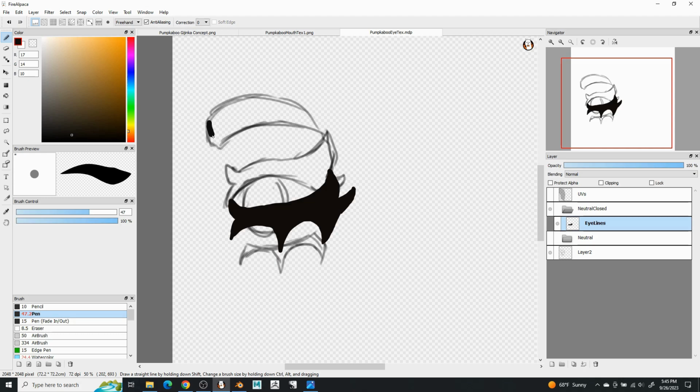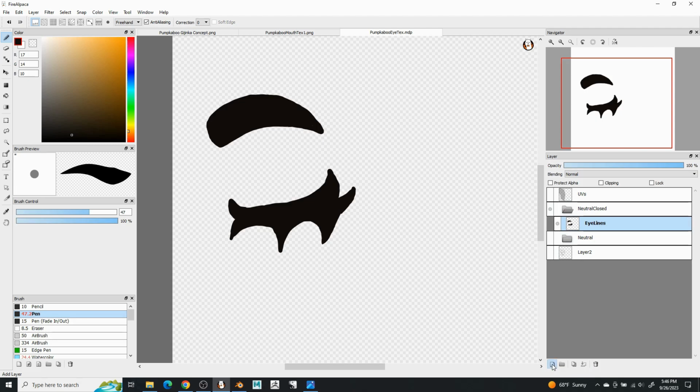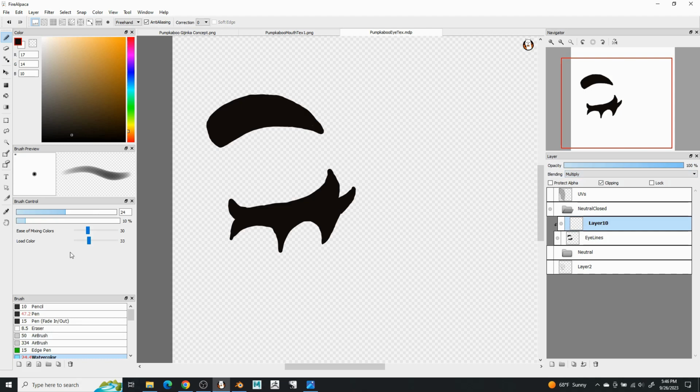And then simply draw the eyebrow in the same place where it was for the open eye, since closing your eye doesn't really move your eyebrow. Go ahead and add some shading.